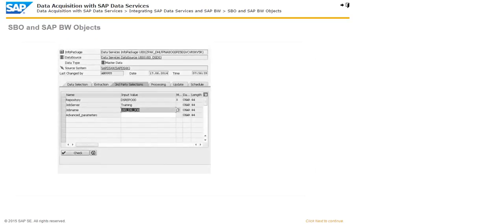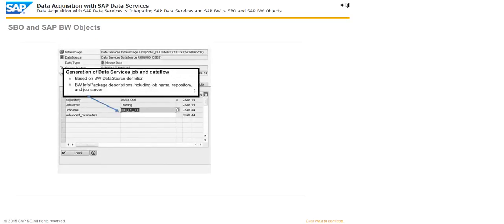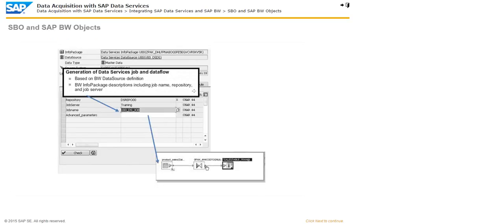The wizard referred to previously automatically generates a simple Data Services job, complete with a very simple direct mapping transform that maps the SBO Data Services data store to a representation of the SAP BW data source in SBO Data Services. The wizard also creates the SAP BW info package that logs into SAP Data Services and launches the simple job. Although this sounds straightforward, you should note that there could be extensive logic that populates the Data Services data store. In a simple case, it would be a table read on a legacy system's underlying database table or view.